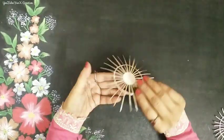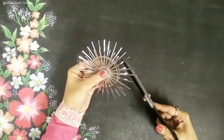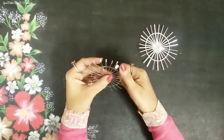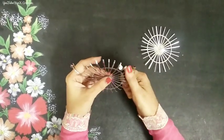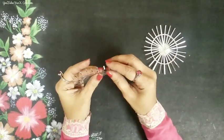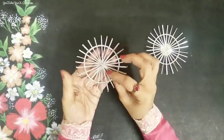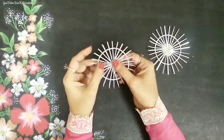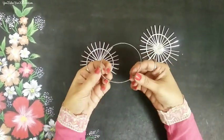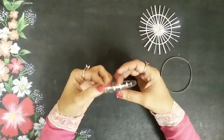So these two are done. As you can see, this one is a little smaller and the other one is bigger. So now I'll take the measurement and cut off the axis. After that, I'll take this pen and roll off the edges of the larger one like this. So after giving them the folds, it will look something like this, and then I'll take another piece of silver stripe and use the pen to give it a good folding, and then I'll make two of the rings like this, and after that I'll stick it over here on the corners.